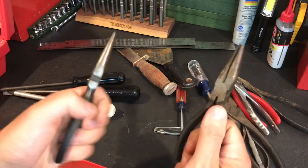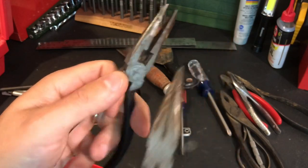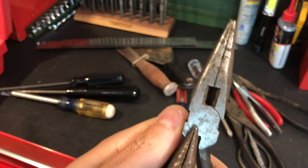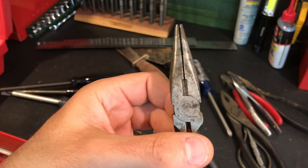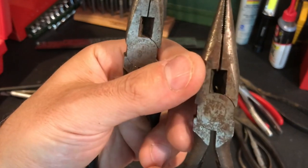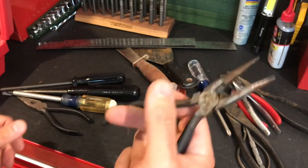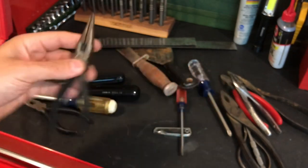I picked up a bunch of pliers — Western Forge USA made Craftsman. What I like about these is they're actually engraved 'USA,' so when you clean them up it'll still say USA and Craftsman on them, versus ones that are stamped where a fiber wheel or wire wheel takes it right off. Should be able to restore these back to new. If one ends up in the tackle bag after cleaning up, that's fine too — it's good US steel.